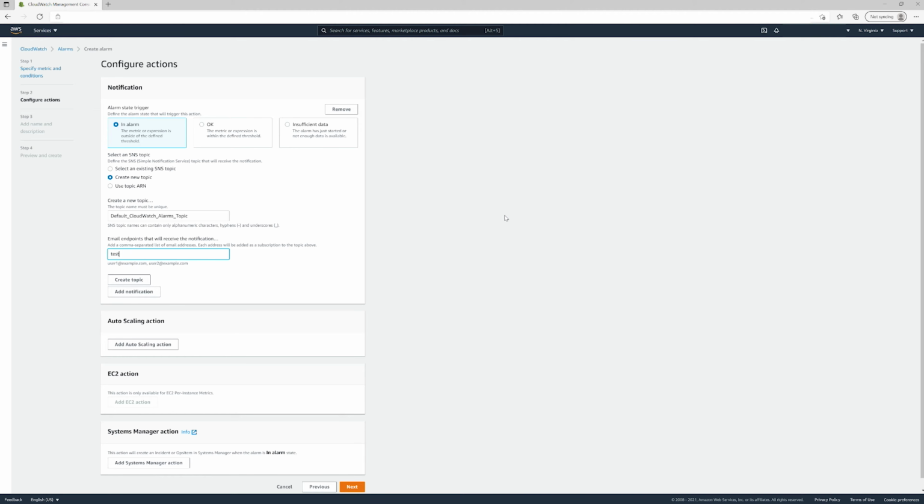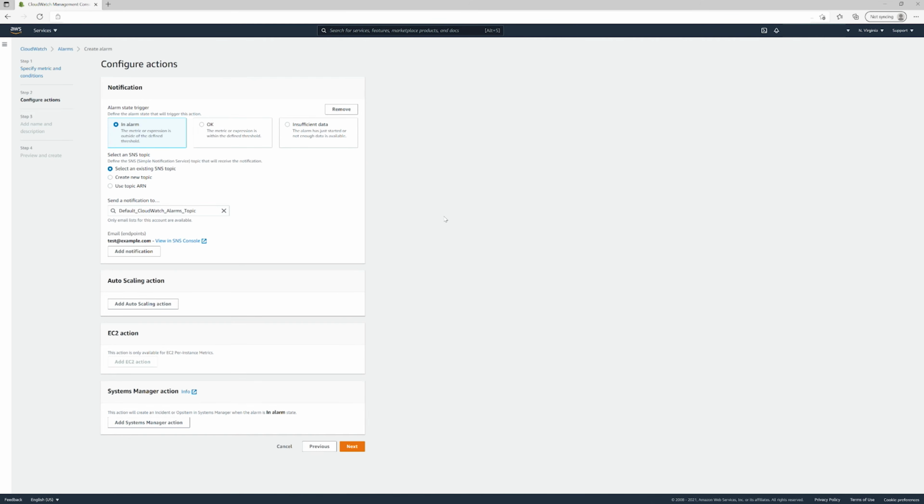So I'm just going to use test@example.com. It's not a real email address or anything like that, but that way we have something in there, and then hit create topic. As you can see, that's the email address it has in there, so it's going to alert that email address when this triggers. And the other actions, we're not going to do any of this stuff. We're just going to leave it as default and hit next.